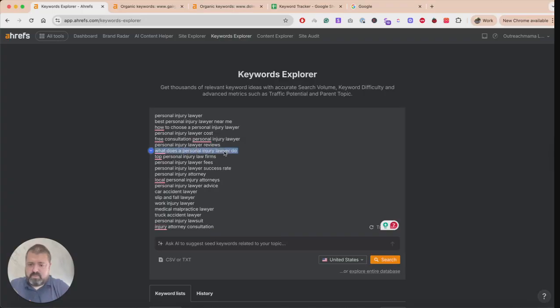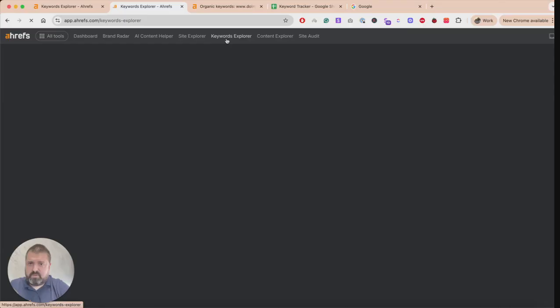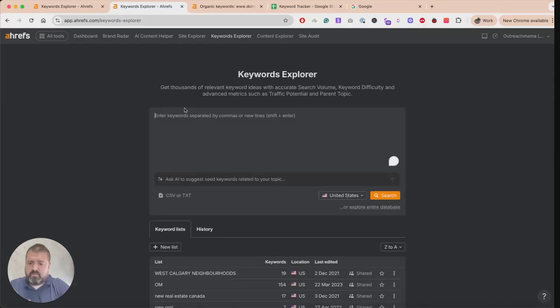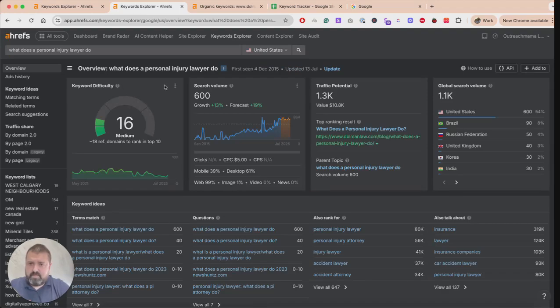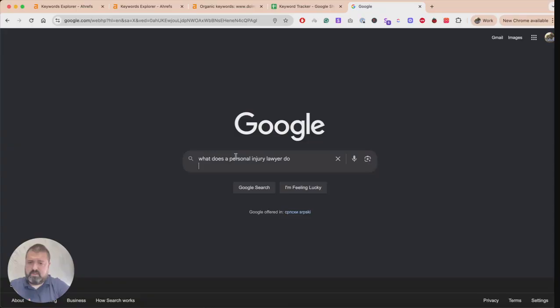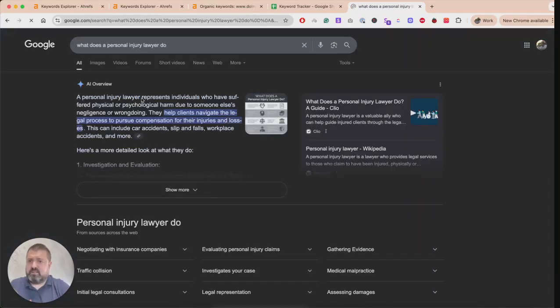Yeah, but for example, this keyword over here, this is an informational query, and let's go with Keyword Explorer and see about this keyword. As you can see, it's informational, and if we paste this keyword into Google, what's gonna happen is that we're gonna get an AI summary.